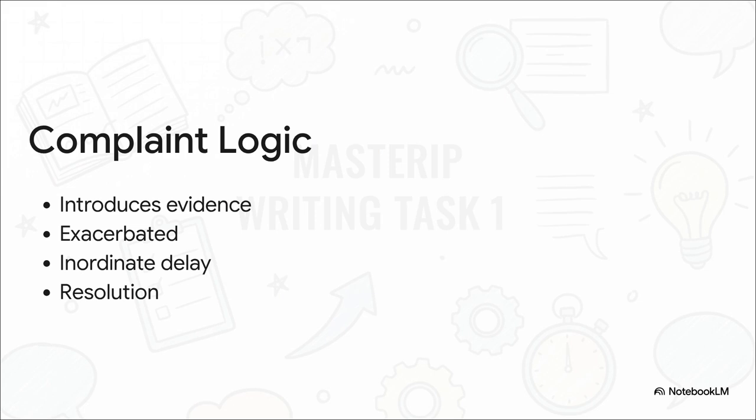So why exactly does this score a 12? Let's break it down. The word "specifically" seamlessly introduces that evidence paragraph. Then we hit them with "exacerbated," a fantastic advanced verb that completely replaces the basic "got worse." Notice the nominalization, the noun-heavy structure in "inordinate delay," replacing the super basic "very late." The evaluator sees a crystal clear logic chain here, evidence leading to a direct consequence, which naturally prompts a resolution.